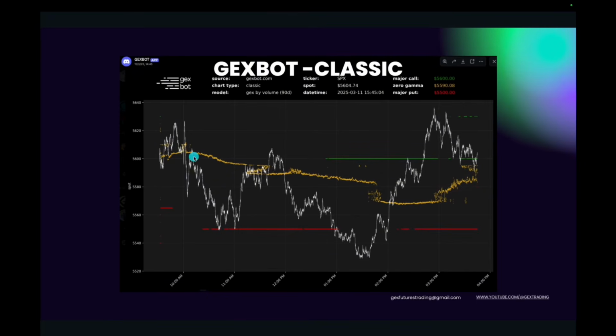So look, that's what I mean. With Gexbot Classic, you can get 1 or 2 high quality trades in the market. Look, and this is your profit. You take profit here. Now, it's not even 11 o'clock in the morning, right? So you have some time because options expire at 4 p.m. So you could take a long here out of this major negative gamma, scalp some, leave a runner, take more profits. Goes down here, you get scared, maybe you close your position, but now you see it's working again. So you can go long again and take profits, leave a runner.